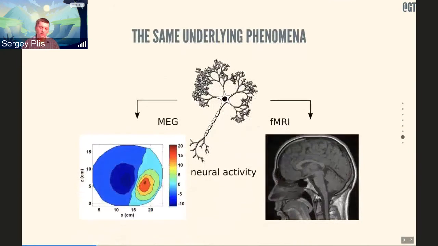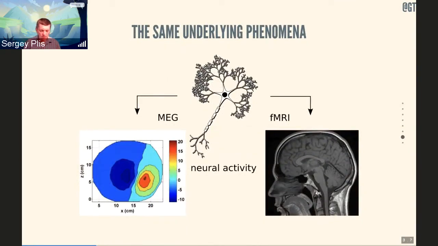So another background, well, the point is, even though those are totally different things, magnetoencephalography, electroencephalography, and fMRI all are actually related through Maxwell equations. But let's not get there. Let's assume we're measuring magnetic field directly in MEG, and we're measuring metabolic rate indirectly in fMRI. But the assumption is that both of those signals are produced by the same activity. It's neural activity. So we have two views of the same underlying thing.